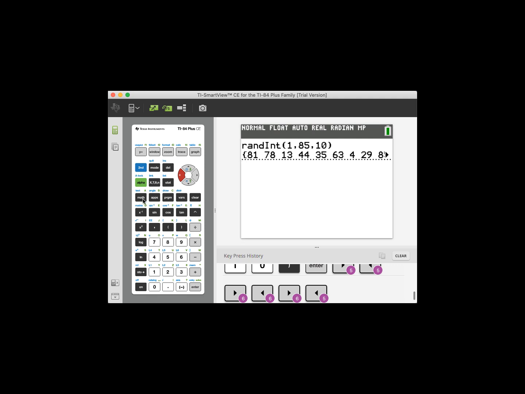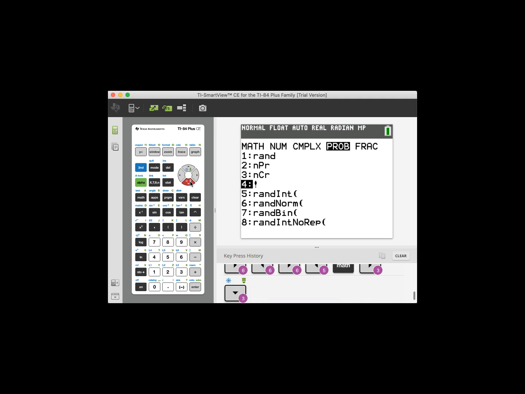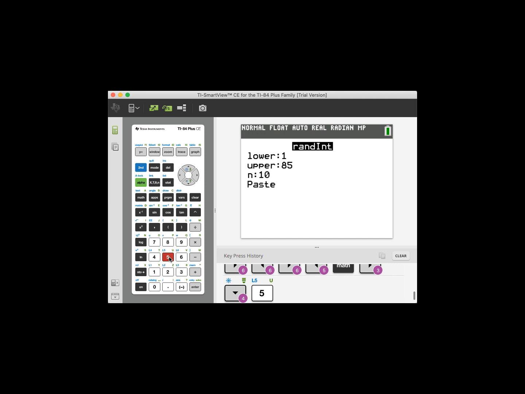Now, let me go through the process one more time, but this time, let's go back to that previous example where a company for which you work has 9,863 employees, and you need a sample of 842 employees. Well, I believe this calculator can handle that. Let's find out. Again, click Math, scroll to the right under Probability, go down to number 5. You can either scroll down to number 5 or literally just click the number 5 here.